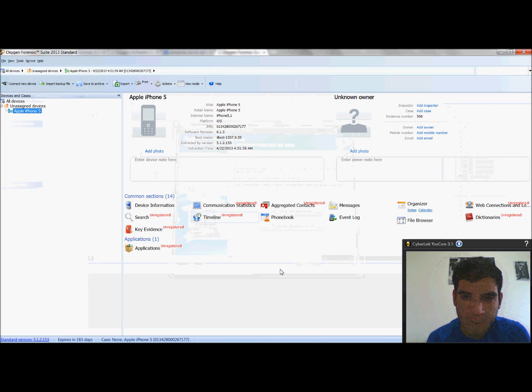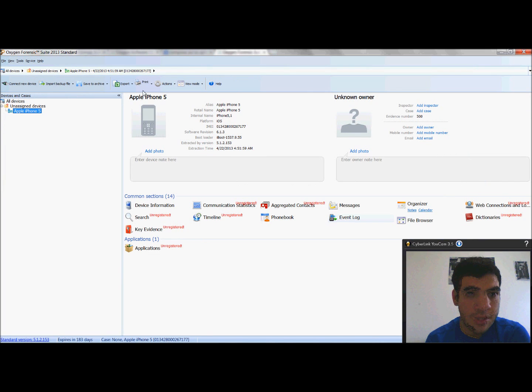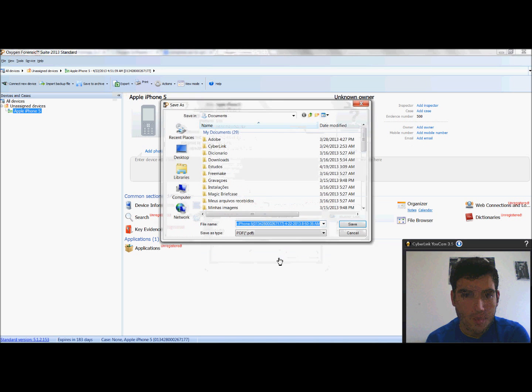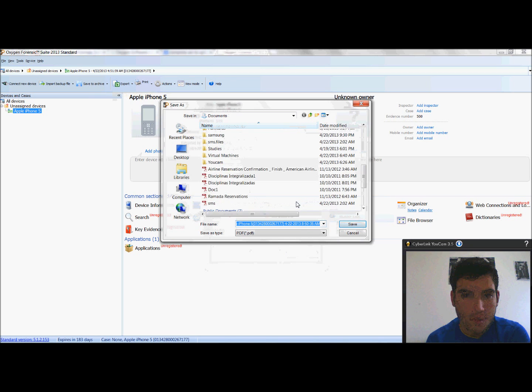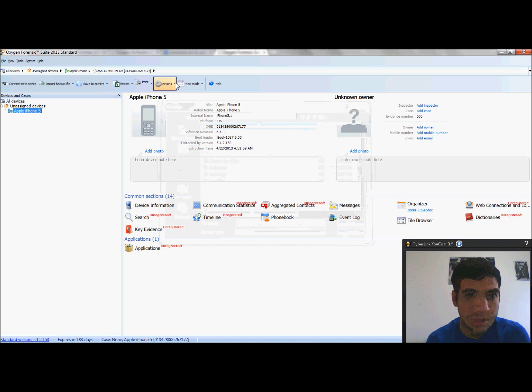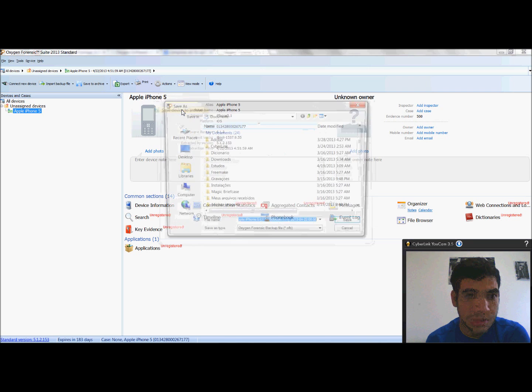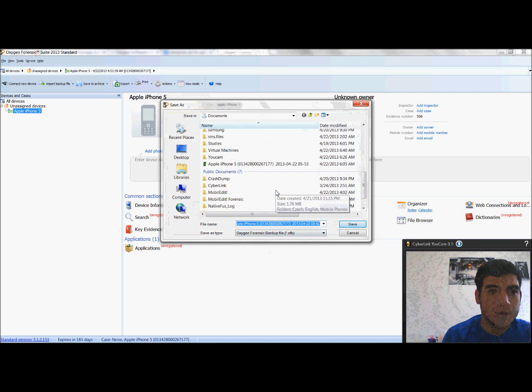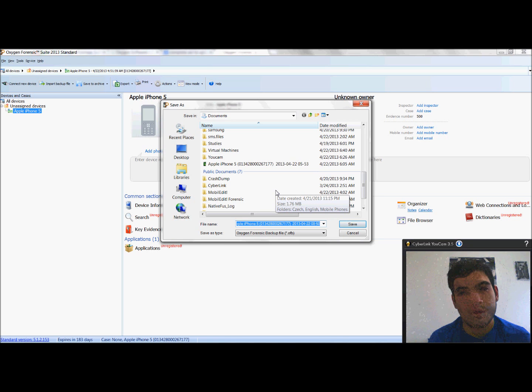one last thing that we can do is export the whole device like this. Save to origin. It's gonna save the whole device, all of its state, all of its information is gonna be saved here. And I've already done it.